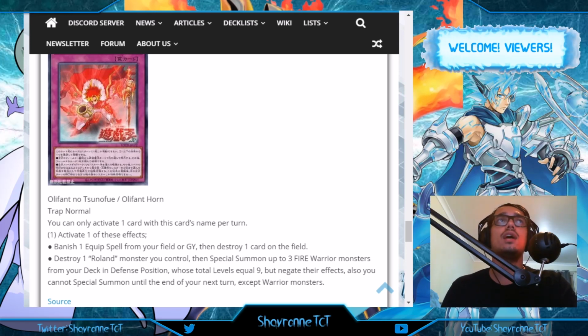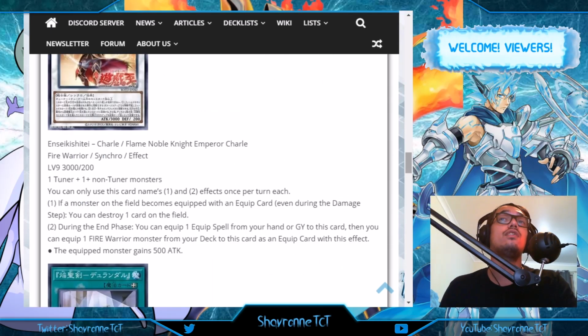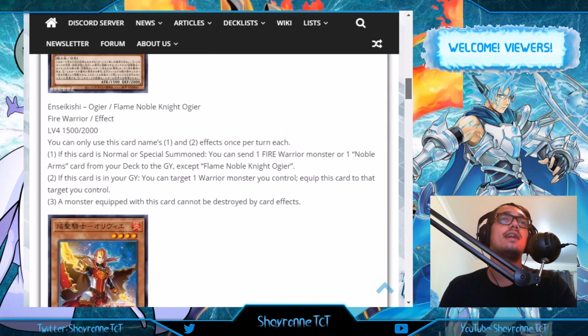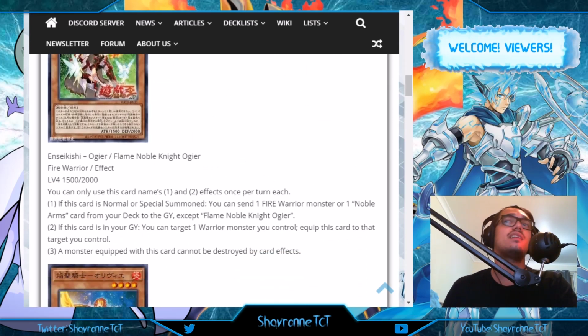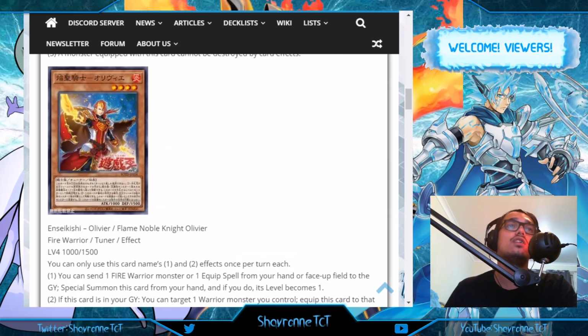Maybe the one where when he's equipped, you can send the equipped to the grave to special summon a level 4 Noble Knight from the deck. That could actually be pretty good in this deck. It was always one of the better ones for the Noble Knights, but all the other ones weren't so great. So having him, you'll be able to special summon any of these out of the deck, which could be pretty good.